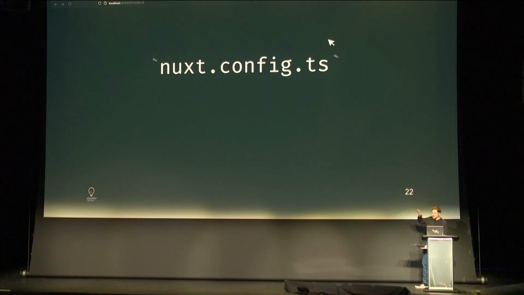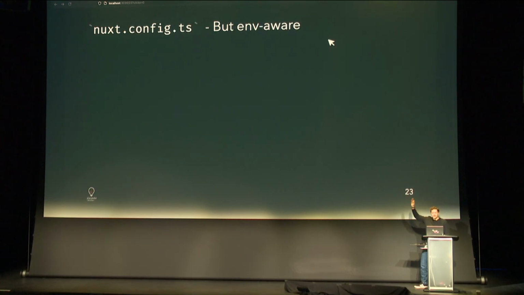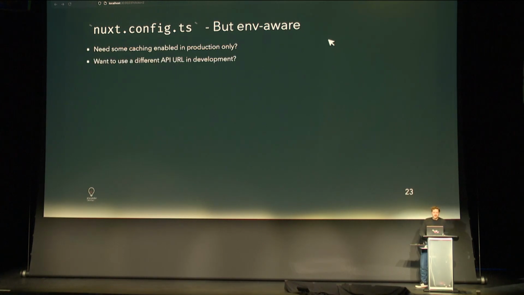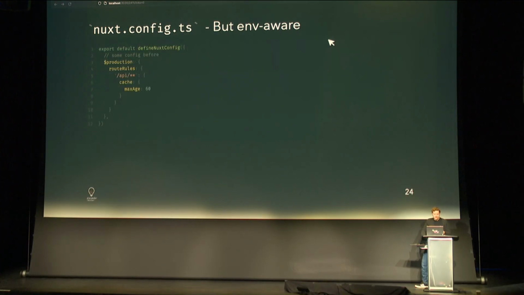Now, let's talk for one second about the nuxt.config.ts. And you'll be like, Alex, what's wrong with you? We all use that config file if we use Nuxt.js. This can't be a secret thing to see. That's true. But this part is, make it environment aware. So if you say, okay, I need some caching only in production, right? Dev mode, no, let's not enable that. A different API URL in development, there are a couple of ways to do that, but if you want to put it in, it's not a problem. Or maybe just different settings for different environments. And I'm not talking about NODE_ENV, it's not a problem. This looks like that. Very simple.